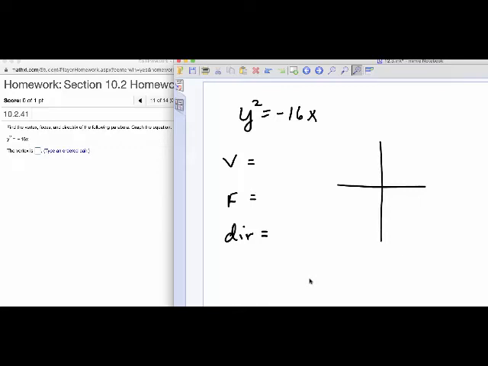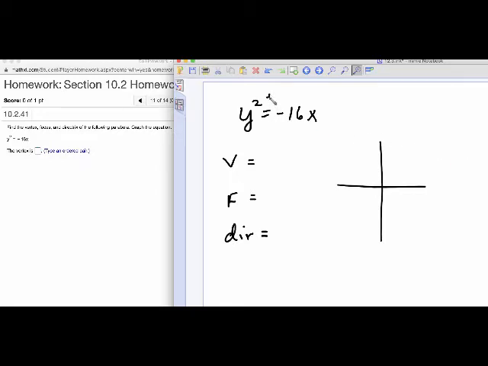All right, this video will show you how to use the Parabola graphing tool in MyMathLab. So before we get to the tool, we have to do some work to name the vertex, the focus, and the directrix. But when you look at this parabola, the first thing you have to say to yourself is, what kind of parabola is it?